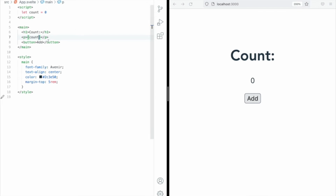We also learned about the on:click directive, which allows you to pass in an inline function and bind an event handler directly to a button. We'll do our count plus plus logic like we did before, except in this case, we get a different result. The app works as expected. A Svelte component feels like a natural progression from a plain HTML file with just some dynamic data and interactive bits sprinkled on top.